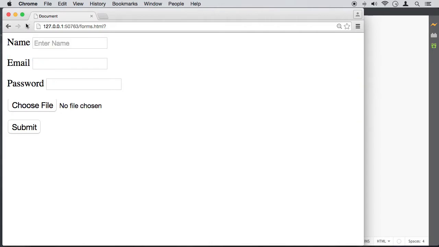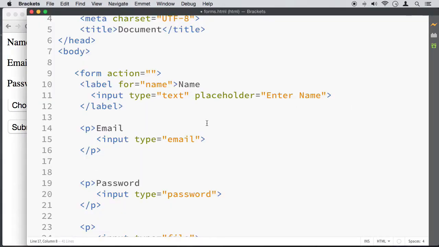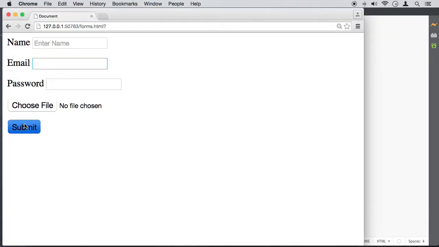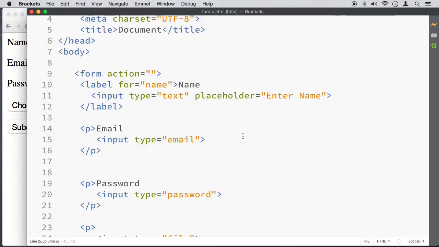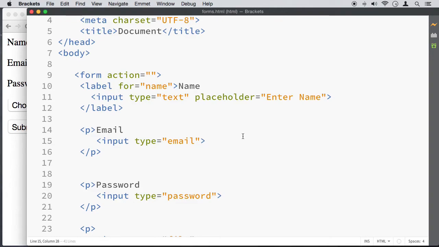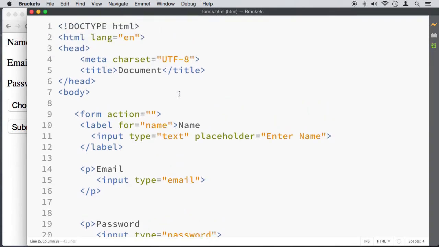This is the browser telling us, listen, you need to include that. And that's what this email type here does. Because we can put a text type here and they can put an email, fine. But if we put that email type here, that is going to give us some validation there. It would not submit the data unless they put that at symbol there. So that's an extra validation there. There's other ways of doing it with JavaScript and even PHP when they send the information over.